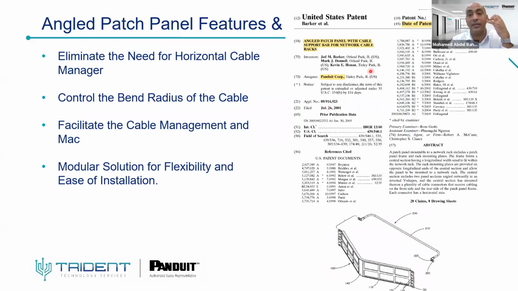It is a patent from Bandwidth. As you can see here, this is a copy of the patent number, for the innovation from Bandwidth for the angle patch panel cable support. So it is also an innovation from Bandwidth. Bandwidth started manufacturing the angle patch panel before others in the market.